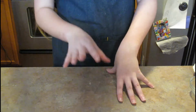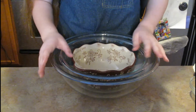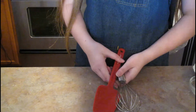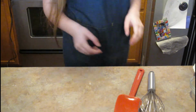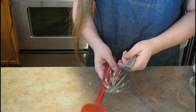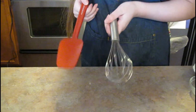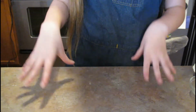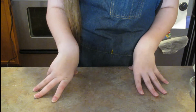Then, for tools, you'll need, of course, measuring stuff. About 3 bowls. I like adding an extra one just in case. If you have a food processor, if you do not, then you'll want a stand mixer or a hand mixer. It just takes longer. Then a whisk and a spatula. Also spoons and forks and knives and stuff like that. Oh, and an oven and baking sheets, which we'll get into later. This right now is just for the cookies. The frosting will be later.